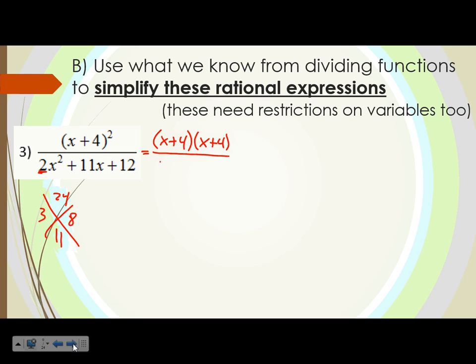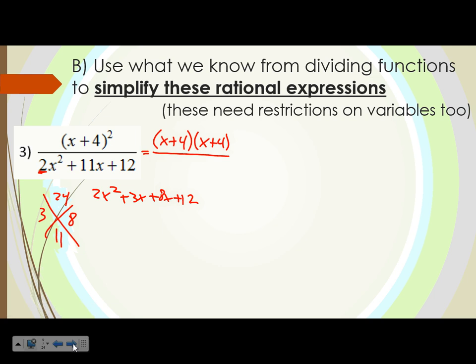Now you can't just go ahead and put 3 and 8 here. That's wrong. That's taking the shortcut. You can't take the shortcut because we have that leading coefficient. So don't forget that. This chapter, you're going to get a lot of practice factoring, so make sure you're getting good at factoring. So the first number stays the same. The last number stays the same. Then we change, we have 3x and 8x.